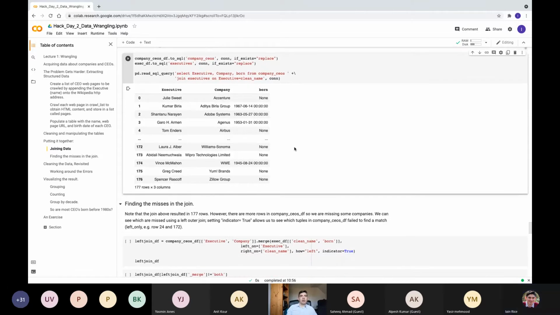Now we've gone from 181 down to 177 rows, because there were some executives and CEOs that didn't match. So it's just not done that. And in the database, instead of a not-a-time value, it's just gone for none when they were born. So there's some more cleaning required to sort those values or deal with the missing values.